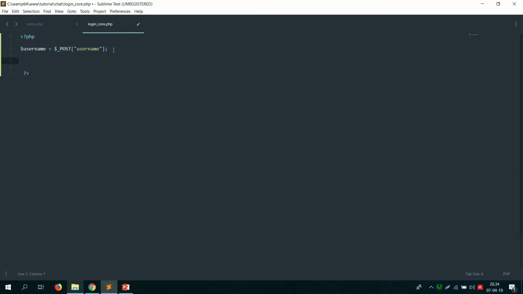Now we will have to make another variable for setting cookie. Set cookie. I'm making a variable, make it camel case so that it looks professional. Now we will have to set cookie, which is the function for setting the cookie. Here our first parameter is cookie name. So I will have the cookie name username, and the second parameter is cookie value, which will be the value of username. So username, then the length or duration of cookie.